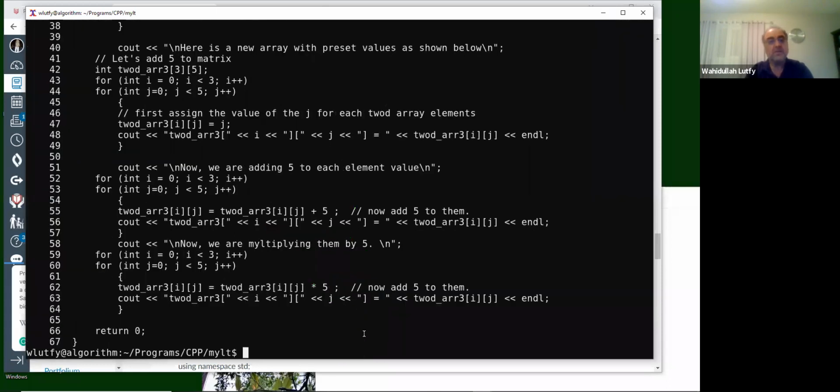Yeah, so we did a number of elements, and you see that this one was an array of 3 by 5, 3 rows, 5 columns. And then we also did a demo of multiple dimension. If you are interested, I could go over that one as well, either today or Wednesday.